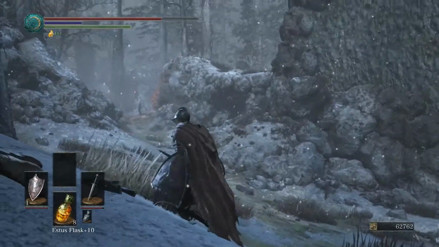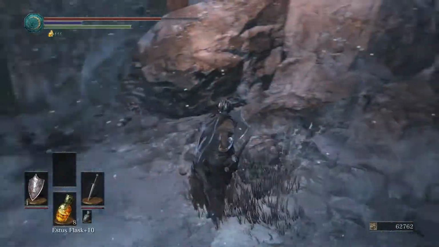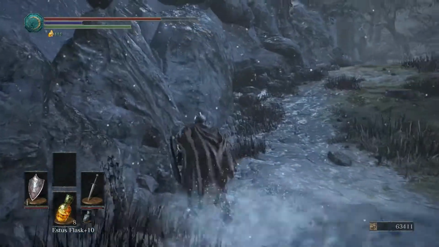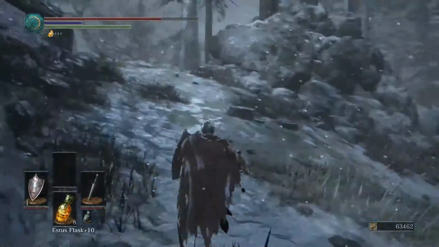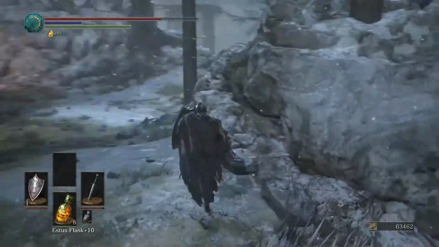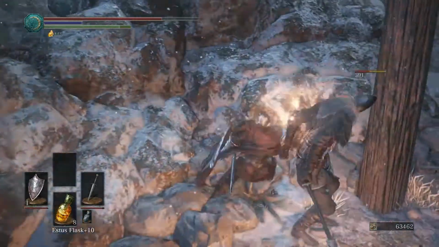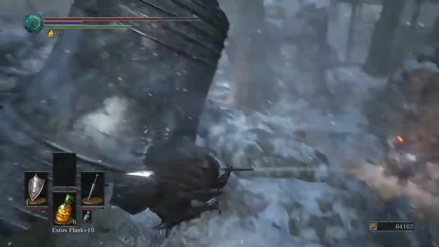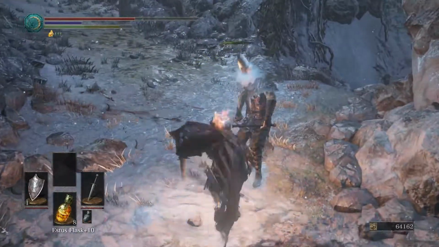So, here, what might be best to do is to come round. Guy drops from above. There is an item, but some guys. So be careful of them. Let's try and rush this guy. Also, there should be a guy there who has actually dropped down. I'm going to rush this guy.